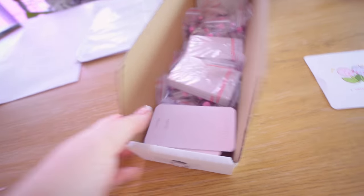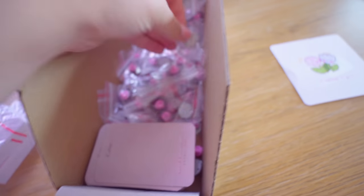Basically I'm going to explain a little bit about Momento Mori as we get into it, but that is what I want to work on today, the sticker sheet for that, and send it off. And I also want to design some new backing cards because I've got some enamel pins, so let me just show you a second. Down here we have this little skull dude enamel pin, and this is going to be part of the Momento Mori collection.